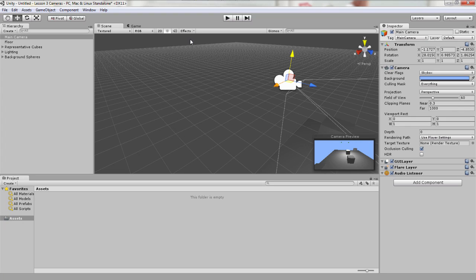This is the goal that I wanted for you, to get kind of an overhead angled down view of our basic scene setup. Like I said, the cubes can represent trees, they can represent players, they can represent enemies, they can represent walls, they can represent anything. They're just a basic representation for now. Thus, that's why I called them representative cubes.